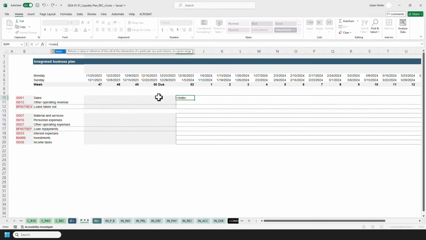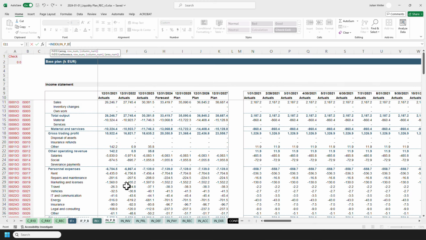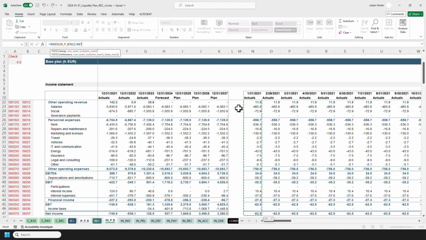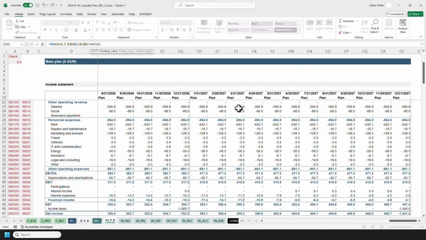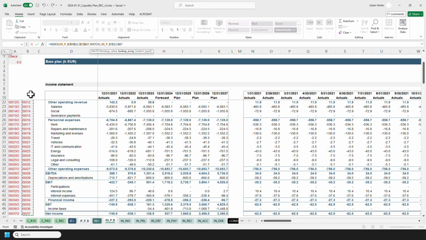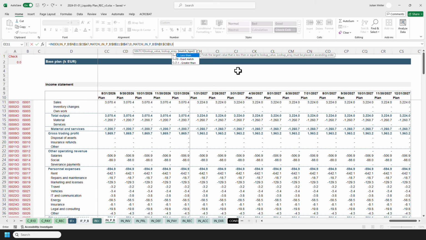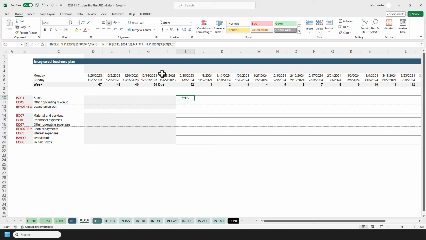So let's first get what we need from the income statement. Let's start with sales. We'll go over to the base plan and get those values from the monthly timeline over here. So let's put together an index match statement for that. Make sure to use column B for checking the ID. Column A is actually something that we'll use in the integrated business plan, but not here. Get these here right. I'll just press enter now because I found out that if I want to avoid having to remove the worksheet name, I can just do it like this.